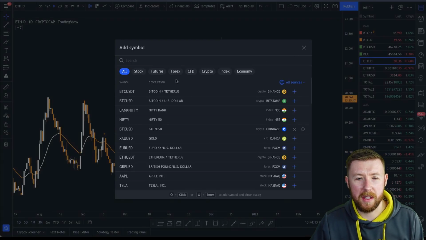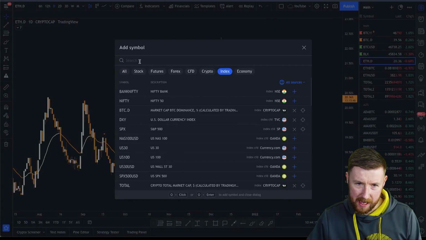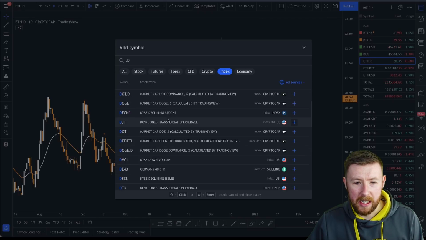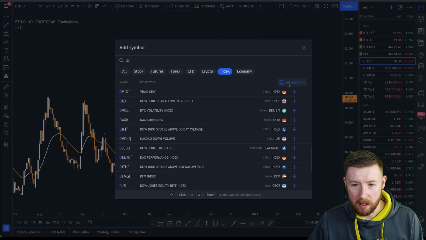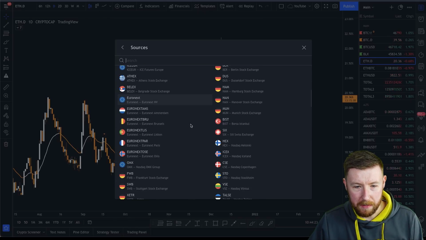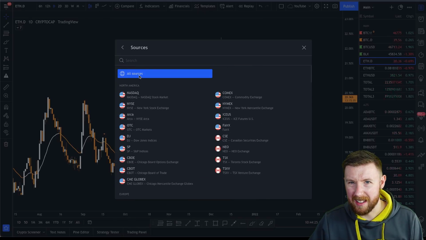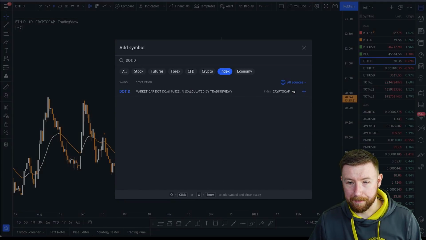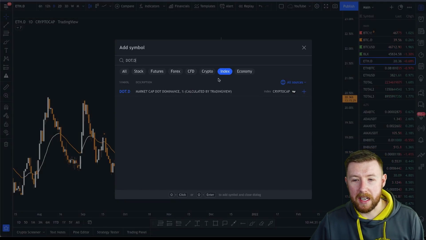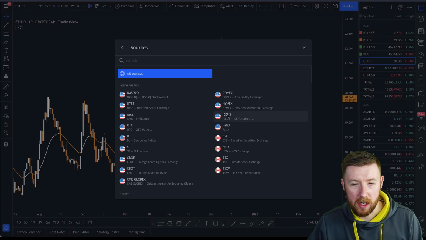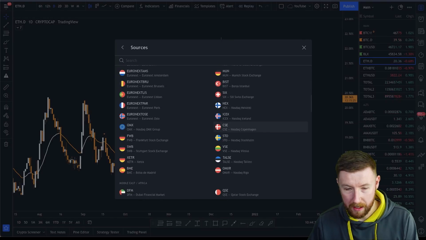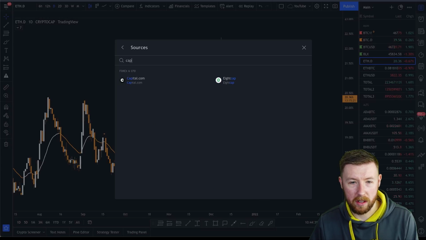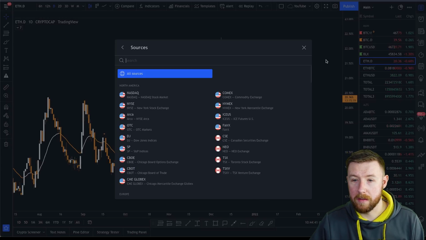So if you go onto the symbols, go to index, and basically if you just put in .D, you're going to find a lot on here when you go to the crypto side of it. But if you know them anyway, it's relatively straightforward. So for example here, you can do .D. And when you go on the index, crypto cap, I think you can get crypto cap on here. Maybe not. Thought you could. No, you used to. They've changed it.